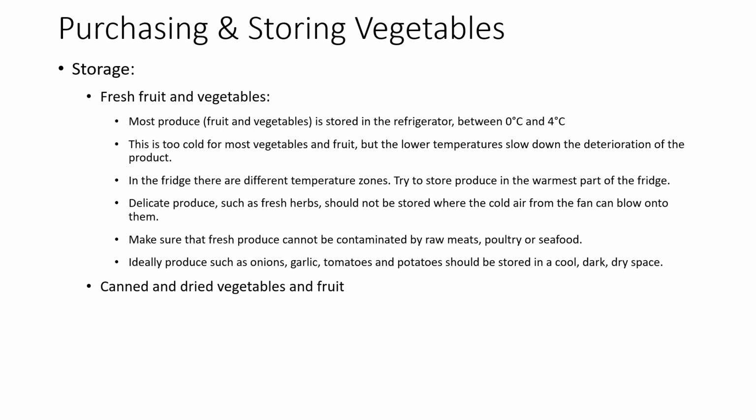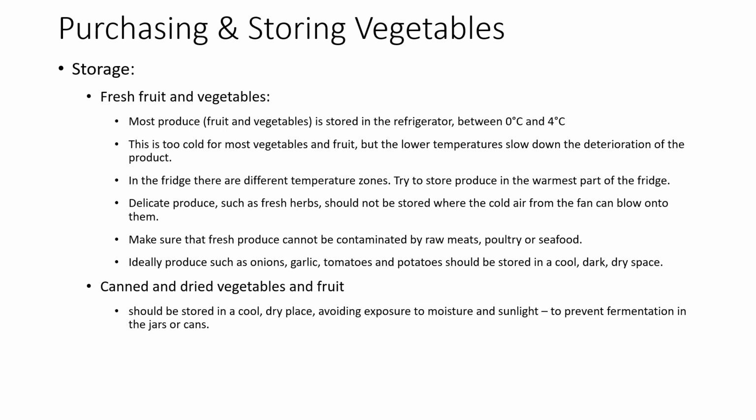Canned vegetables, dried vegetables and fruit. Again, these get stored in a dry storage area. And you want to try and prevent exposure to moisture, exposure to sunlight. If you've got fruit, particularly in jars, and you allow sunlight to hit it, then the product might start fermenting as it warms up inside the jars. So this isn't something that we want to have happen. We want to try and avoid moisture.